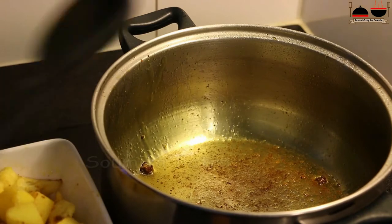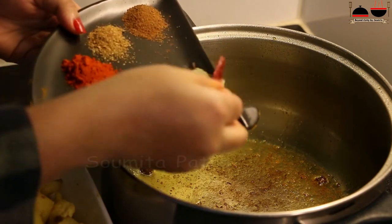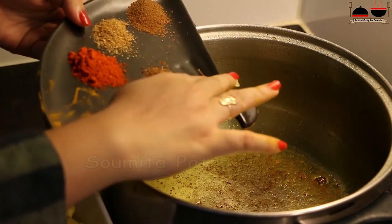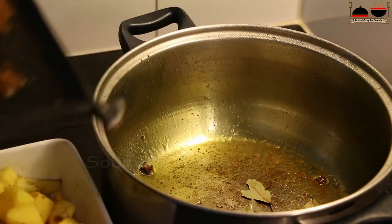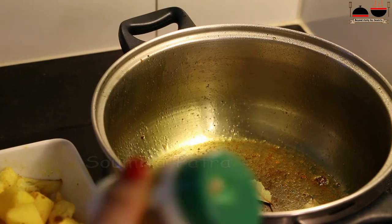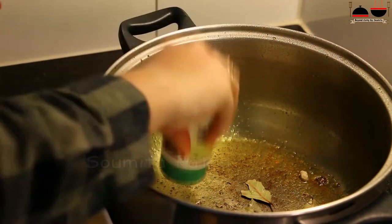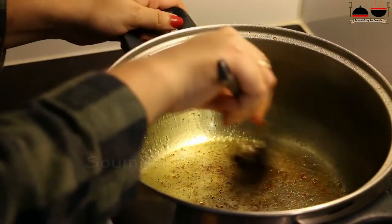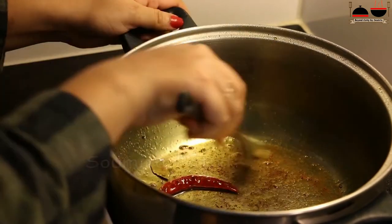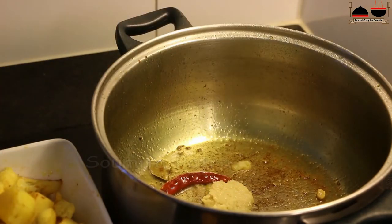So now in the remaining oil, you can add some more oil into it. Add all of the tempering: dry red chili, bay leaves, cumin seed. And of course, asafoetida powder or hing. Give them a quick stir. When the tempering is aromatic, then add the ginger paste. Be careful, ginger paste can splutter in the oil.